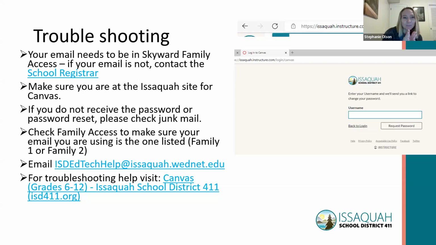If you are listed in family access, you have to have a unique email in order to get your own account. If you are using the same email for family member one and family member two, only one of you gets a Canvas account. If you're sharing the email, that's one thing, but that means you're sharing the same Canvas account also.